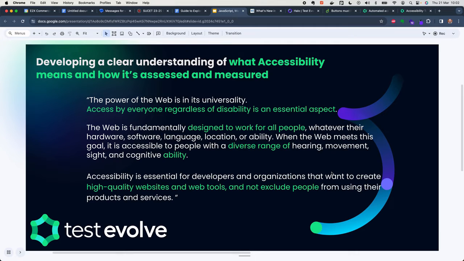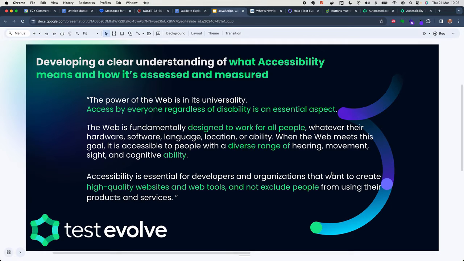There are different types of disabilities or impairments, of course. Could be audible, hearing, motor impairments, movement, and the one we probably most associate with, visual impairments, and cognitive abilities, of course. So as any organization designing, building, testing, delivering software and applications for your customers, let's focus here on web apps and web tools.